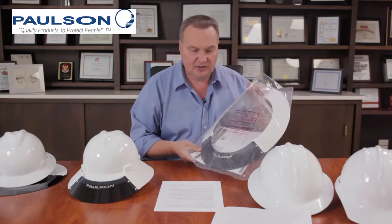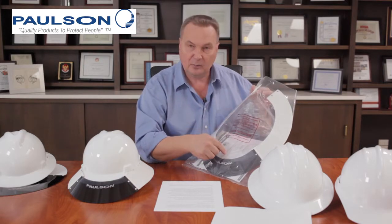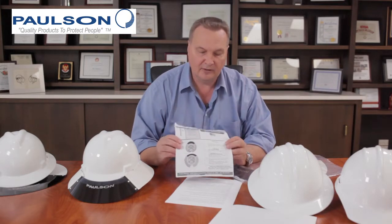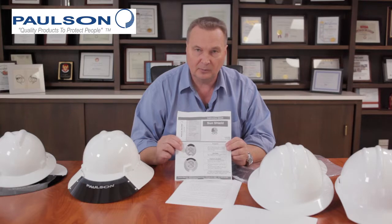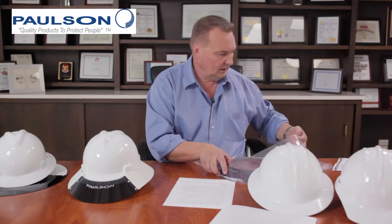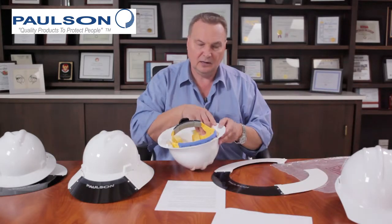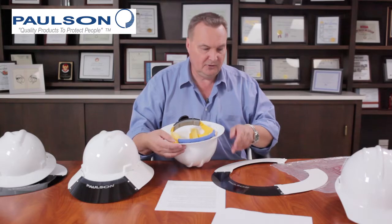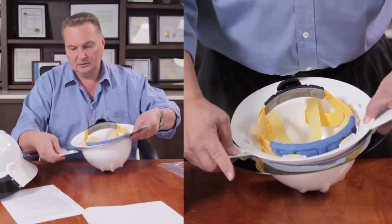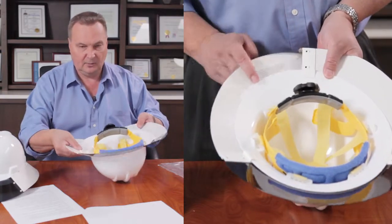This is the sun shield as you'd receive it. It comes pre-packed, pre-assembled except for the last fitting. It has a complete instruction manual. The instruction manual that's enclosed gives step-by-step instructions on how to assemble this to your helmet, and it also shows detailed pictures. The way we recommend the installation is to actually put the helmet into your lap. In this case, I'm going to put it on the table for easy viewing. Turn the sun shield upside down and attach it into the clips on the two sides in the front. This allows you to center the product nicely onto the helmet.